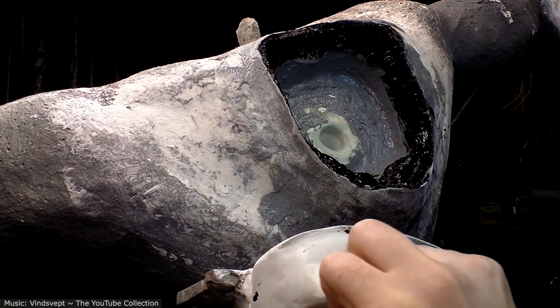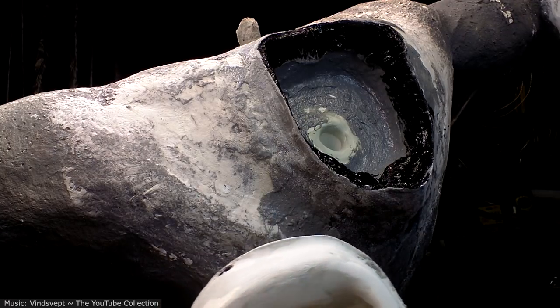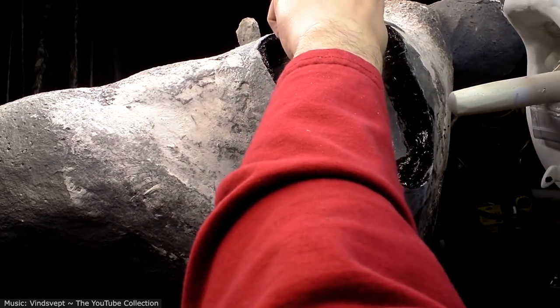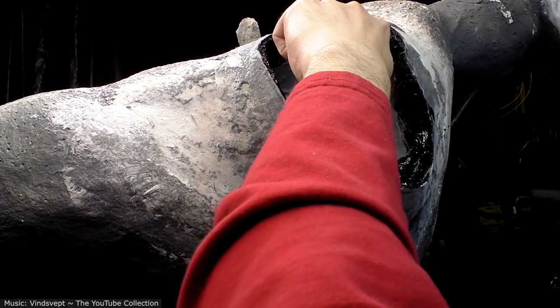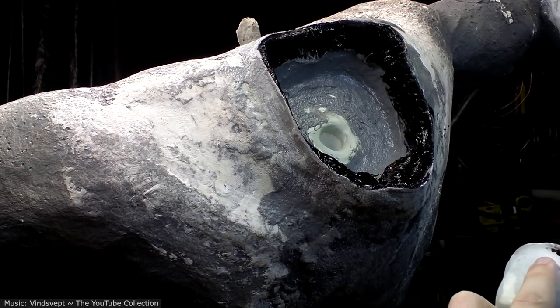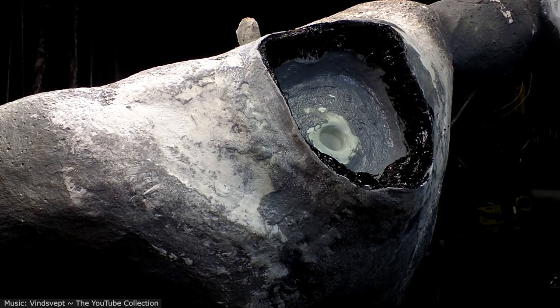So you can see it's definitely hitting there and there. So I can either sand the part down that's bumping against it on that side or on this side. I imagine it's probably easier to do on here, especially since there's a bunch of paint all over that now. So I'm gonna sand this down a bit.